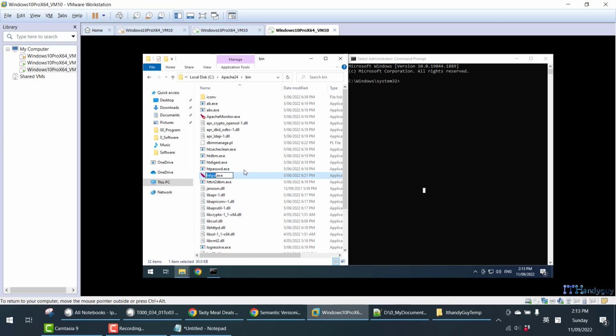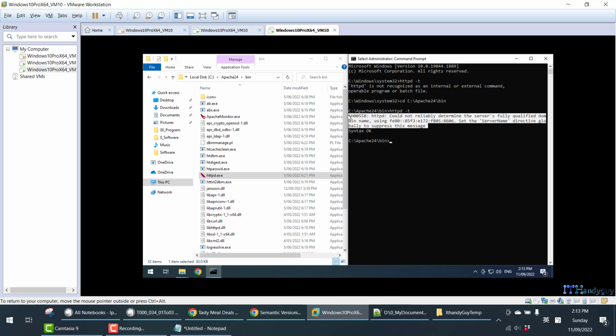There's a command, it's called httpd. I need to copy -t. -t means test. Okay, so if I type httpd -t, it will say it's not recognized. But if you go inside into this folder, then you type this again, it will say, oh, there's something wrong, or syntax okay. So that means this command can actually be executed. Okay, but I don't want to. I will tell you about the -t later.